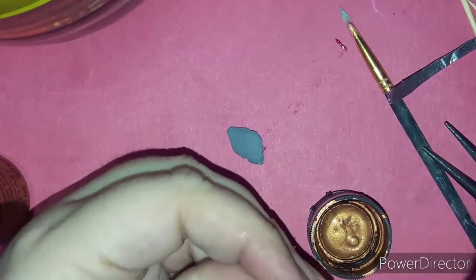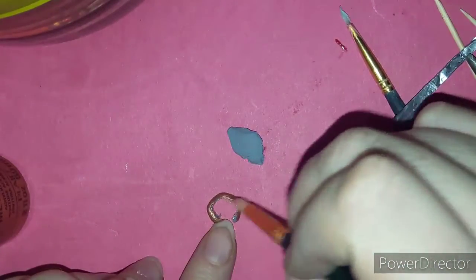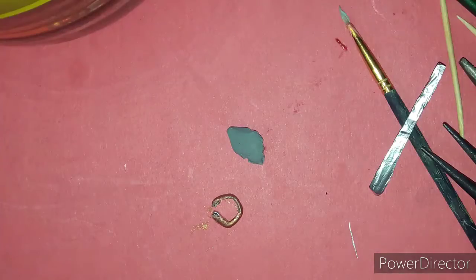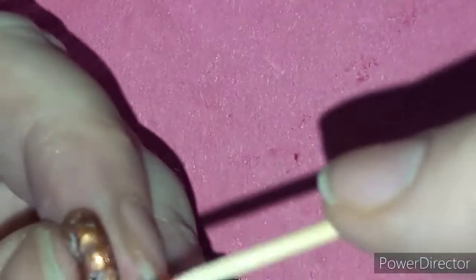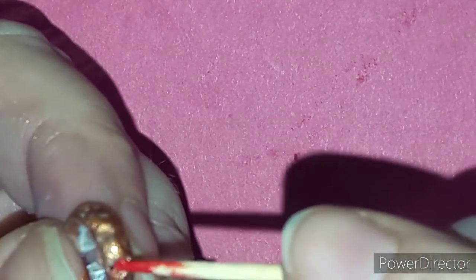I'm going to continue to use the craft paint that I'm using. I think this was bronze. I have to believe it was bronze rather than copper. But anyways, I'm just going to take the Folk Art paint and brush it on the clay while it is not cured yet. And then I'm going to make little indentations with my paintbrush again, and then I'm just going to scoop in some of that liquid clay.